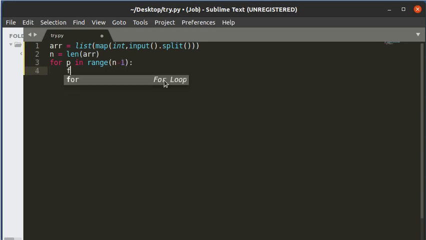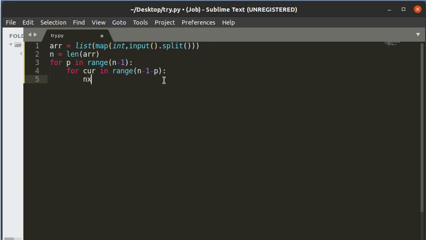Okay, and for current in range n minus 1 minus p, right? We have already discussed why minus p, because in the first pass we are going to go till n minus 1 as a current element. In the second pass we already know the last element of the array is already sorted, so we are going to go n minus 1 minus 1. Okay, so that's why n minus 1 minus p.